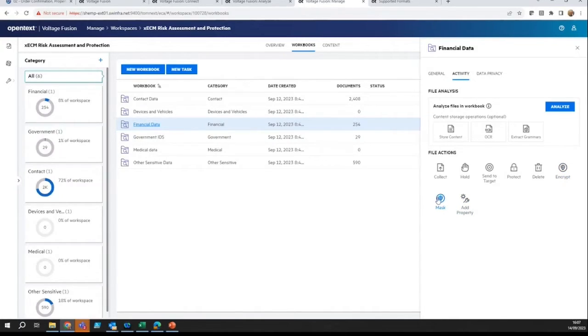We can mask the data like I was showing you in the previous section. Or we might want to just mark this up inside Extended ECM. So this is the action that we would take here. So we've already taken this action here to add the financial details properties back into ECM so you can see the results of that. So I'll pass back now to Greg and he can show you the results of that.